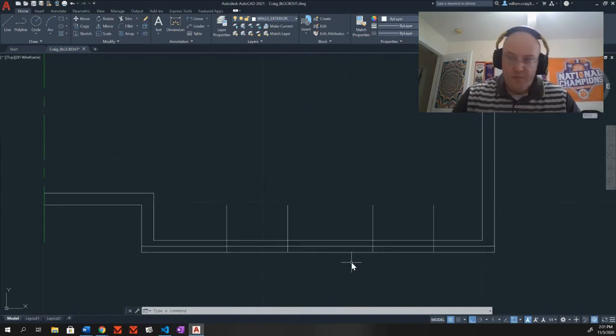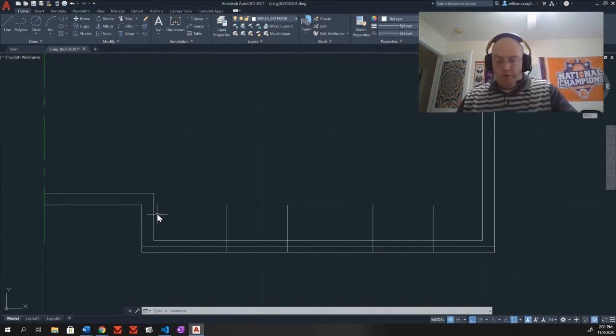Very good. So once again, I'm doing all this off the numbers that we have right here. I have offset this exterior wall in 4 foot 8 inches. I offset this one 3 foot 4 inches. I offset this one 4 foot 8 inches. Offset this one 3 foot 4 inches, which will also make it 3 foot 4 inches off of this exterior wall. So we're good there. And I offset this line right here from the bottom line. I brought it up 4 inches, which put it right in the middle. Cool. So let's go ahead and save this.